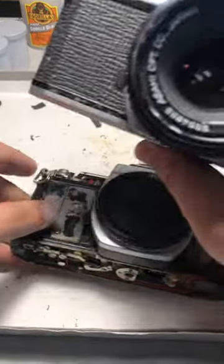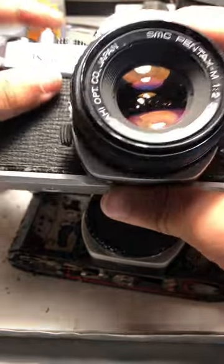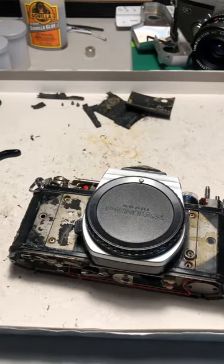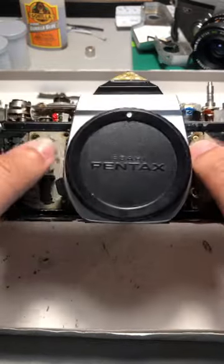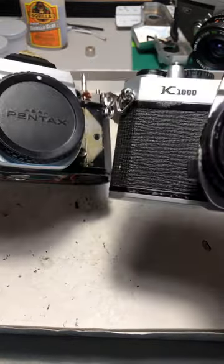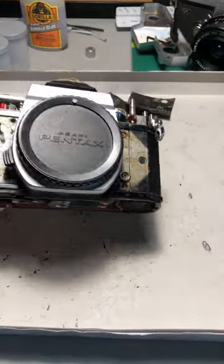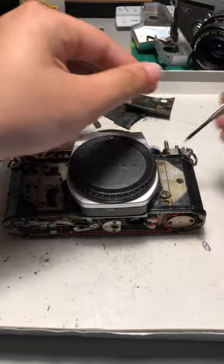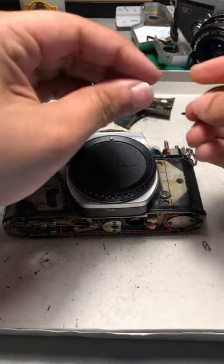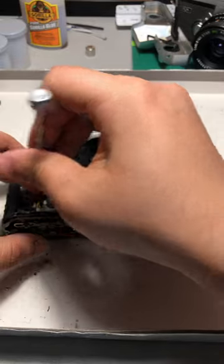I have all parts from this one. My working one is fine but it's got a pretty loud squeal — I don't know if you can hear it — so in case that ever needs parts, I now have one. I bought this knowing it was broken, to practice removing this part right here, which I'll show you in a second. Basically you peel all the leather off the front, the back leather is still there, then you unscrew a couple screws and you're able to take this piece off. The repair video I watched said this is not something to be done at home or on a working camera, as it can be detrimental to the camera's function.